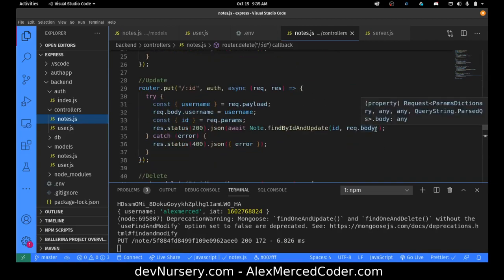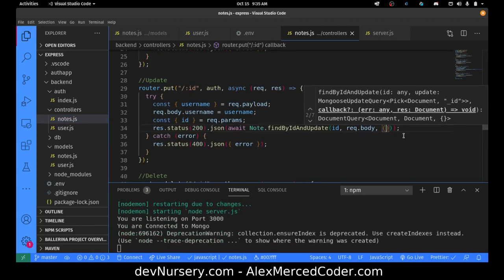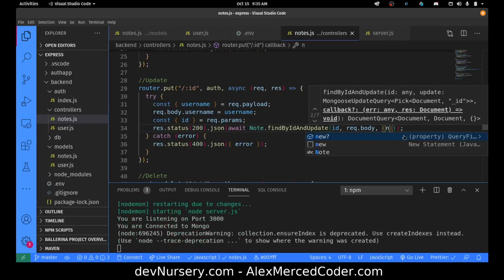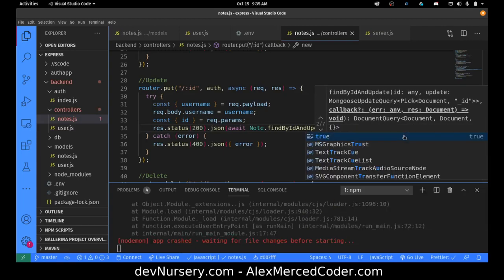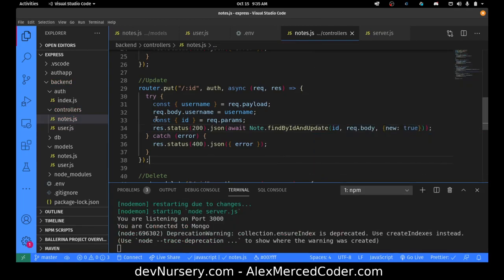Here it is. There's a third argument you can pass in that's a config object. Okay. And I think, yeah, this property here, new, has to be true. Okay. And then that should do it.